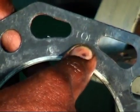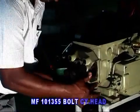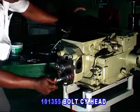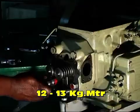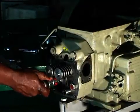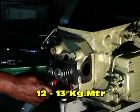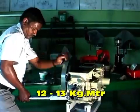For the fitting of the cylinder head, first place the head gasket, keeping the top mark towards the head, over the crankcase and fit the cylinder head on it. Then tighten the head bolt up to 12 to 13 kg per meter. At the time of torquing, the head bolts must be tightened sequentially, opposite to opposite, cross-wise, otherwise the cylinder liner may be damaged.